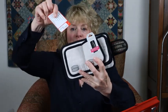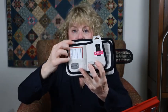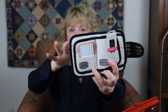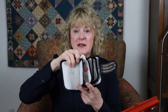And these cards can either be kept in the case in the back of the needle book, or they can be loaded into the book on the page to give you a description of the needle that the tag is referring to. So it's up to you how you want to put this together. That's why I call it an a la carte situation. So we've got the essential needles that you would probably use for most of your hand work and hand sewing that are right at your fingertips, right here. If you find a random needle, you can match it up to the needle ID card and put it where it needs to go. You never have to hunt for your needles if you keep them in here. They're easy to find.